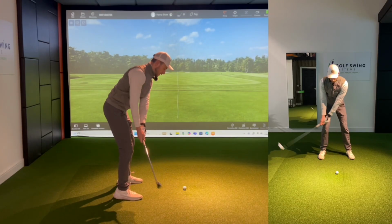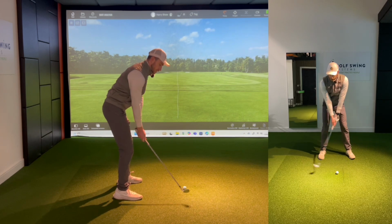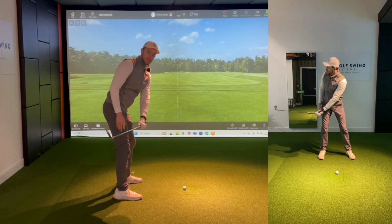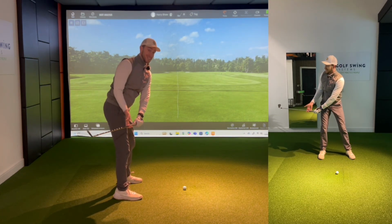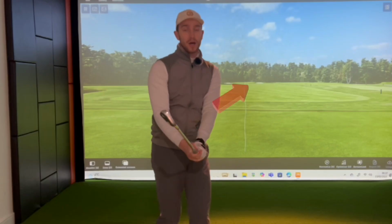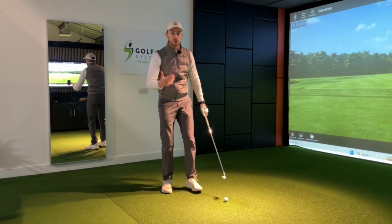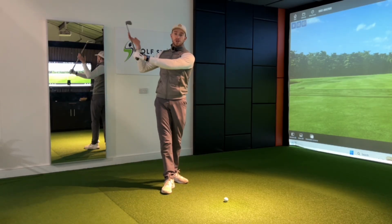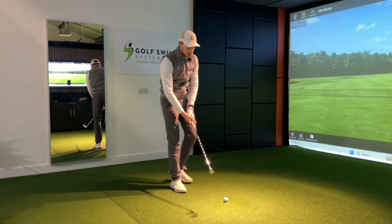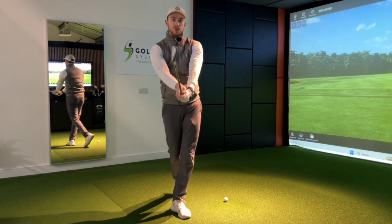So if I was just to make my way into the backswing here and roll my hands and wrists over like this, what we can clearly see is this is causing the club to go very much on the inside. But what a lot of golfers don't realise this is actually doing is opening that club face as we make our way into the backswing. So somewhere during your golf swing, whether it's the top of the swing or all the way into the downswing, you've got to fight this angle and try and get that club face to come back to square.